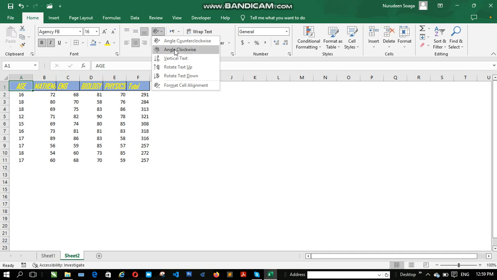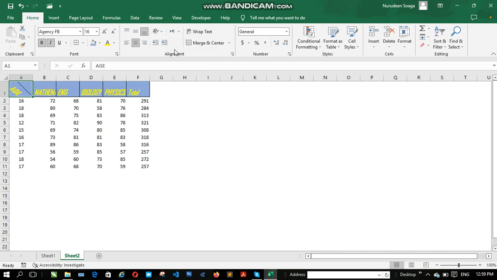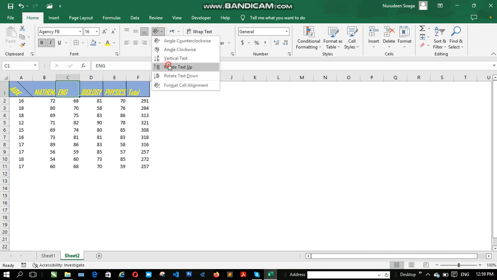So if I just click on angle clockwise, then you see it applying this way. Okay, so to the English as well, you can also make it take another orientation. Let's say vertical, then you see it applying that way. So these are some of the things that we can do to cells as part of formatting cells.